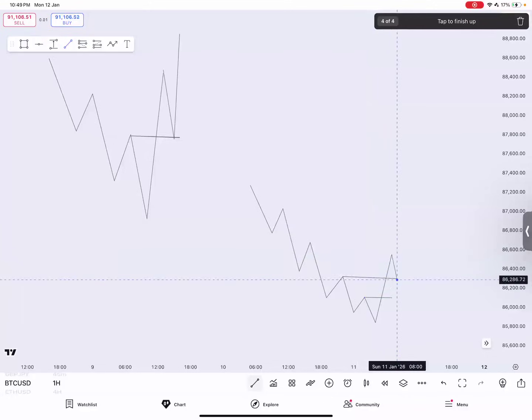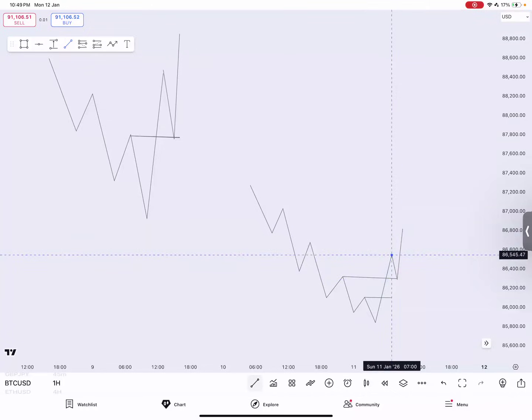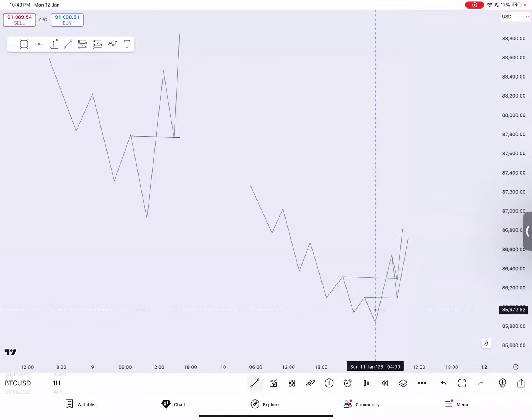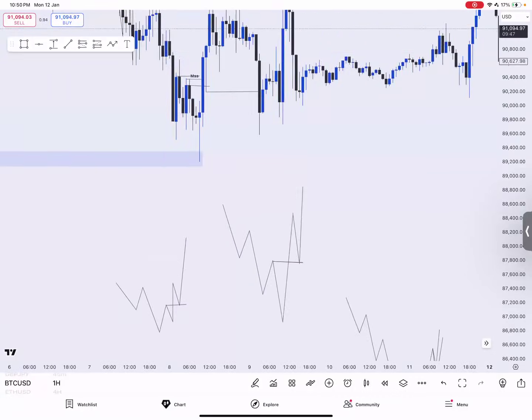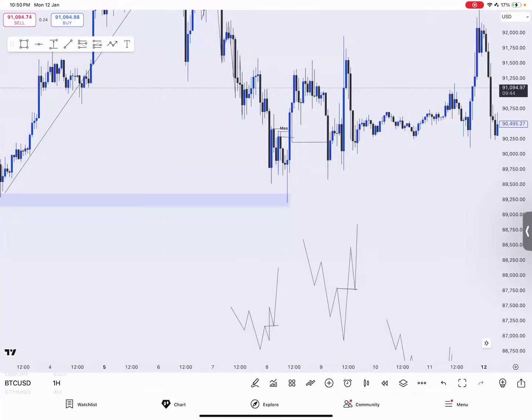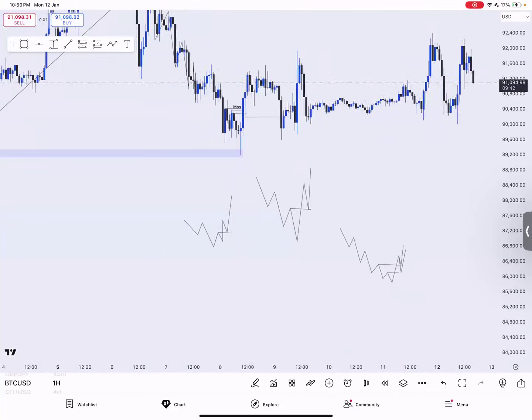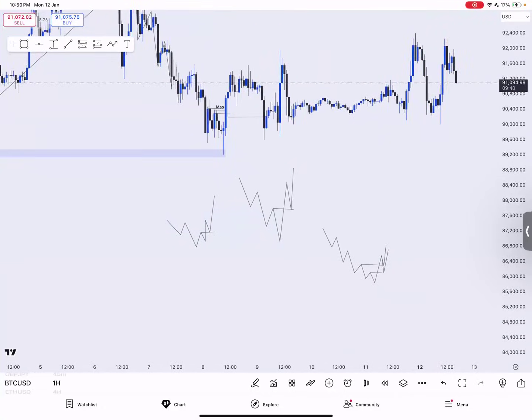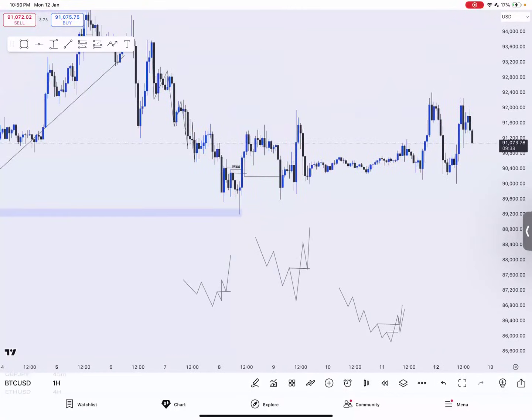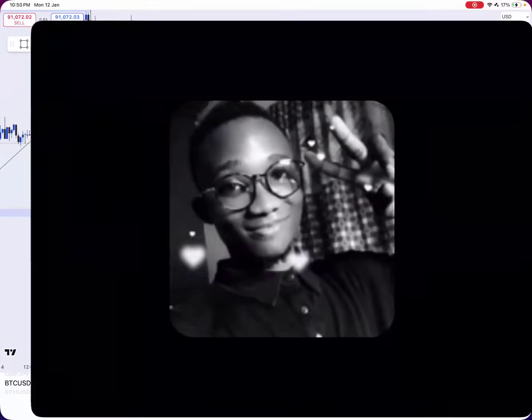All these zones can be used to buy the market back. So market can buy from here, or market can also buy from here as well, or it can buy from the order block. So you can only pick one, but there are rules that we check before we can pick the POI between all these zones. It's not yet time to get into it. I'm just trying to give you guys an instance that we don't just use the order block when it comes to picking our entries. We also pay attention to these zones as well. But in the next class, that's when I can actually talk about these zones and give you guys a proper example of how we trade them. Hope you guys understand what I'm trying to say.